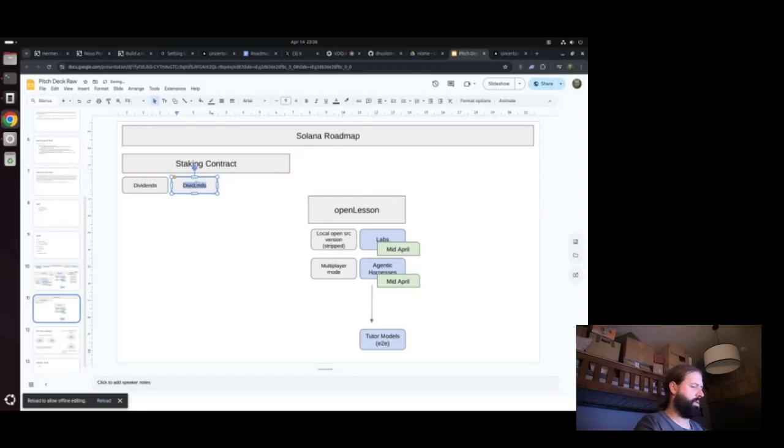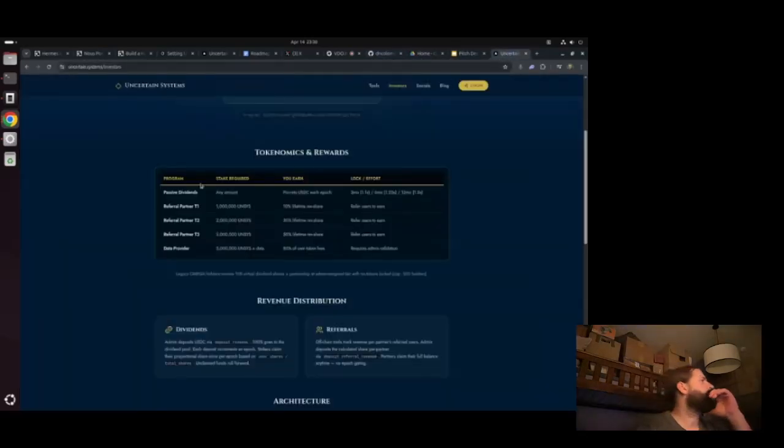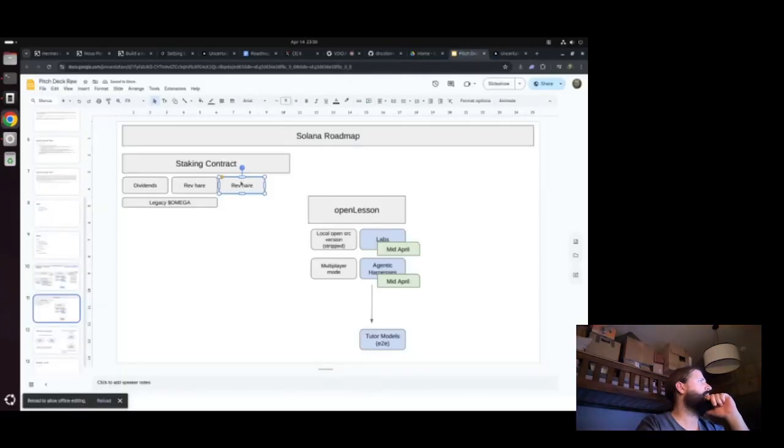We have the rev share. Obviously, both support legacy Omega. Okay, and then we have, as like a little perk there by hand, so to say, that other part that is basically the data provider application.